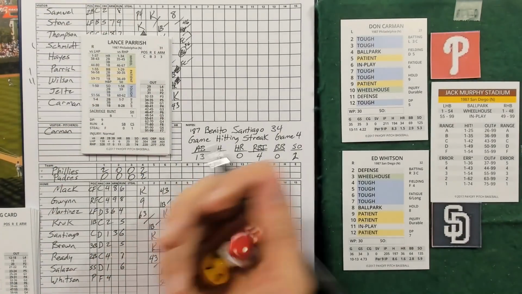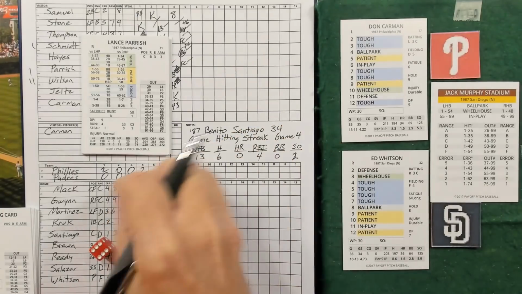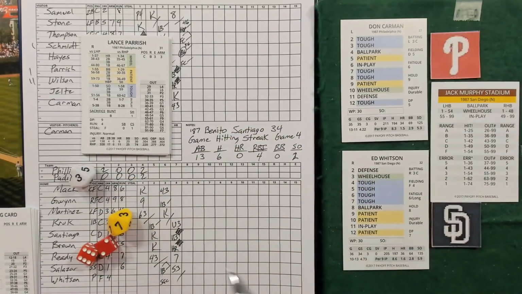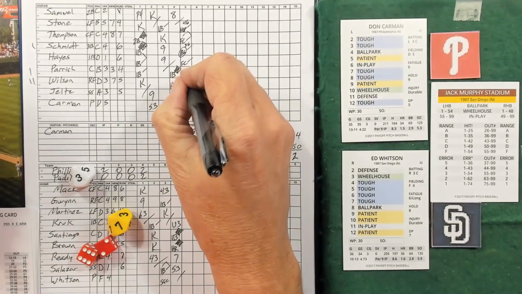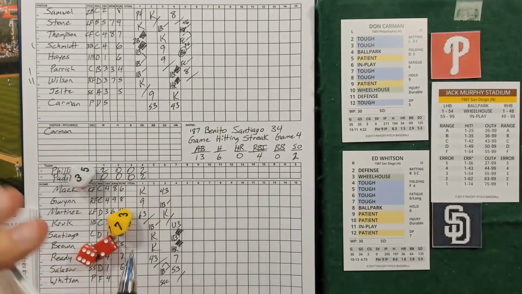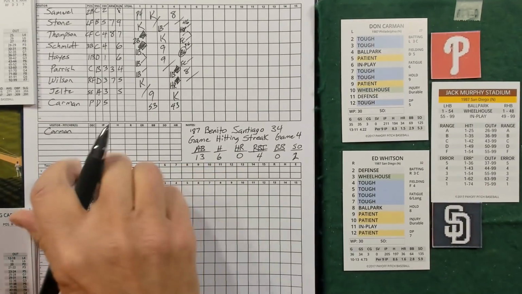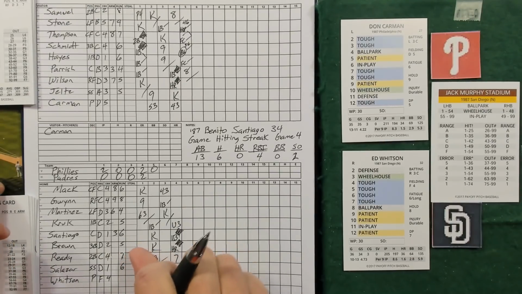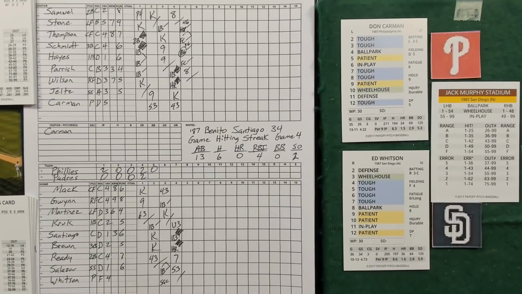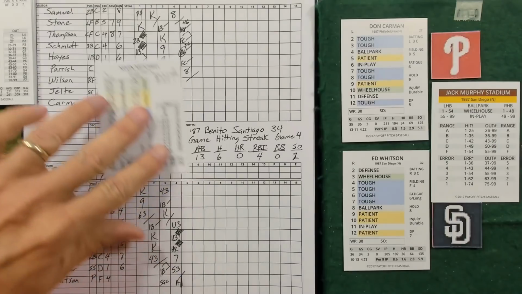Lance Parrish. Eight is ballpark, 78. Getting that ballpark a lot. In play, 73. It's going to be a fly out to center. Parrish. And there goes his perfect day. He's now 2 for 3. So bottom of the 5th, they're going to bring in a pinch hitter. Timeout. Kevin Mitchell will come on and pinch hit.